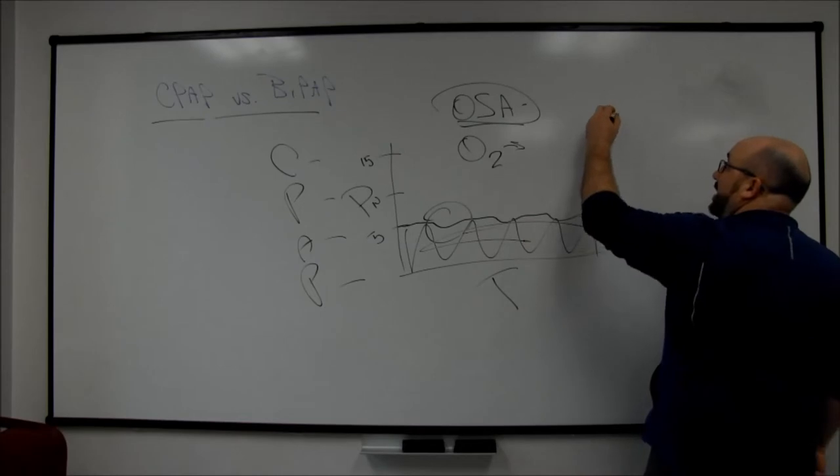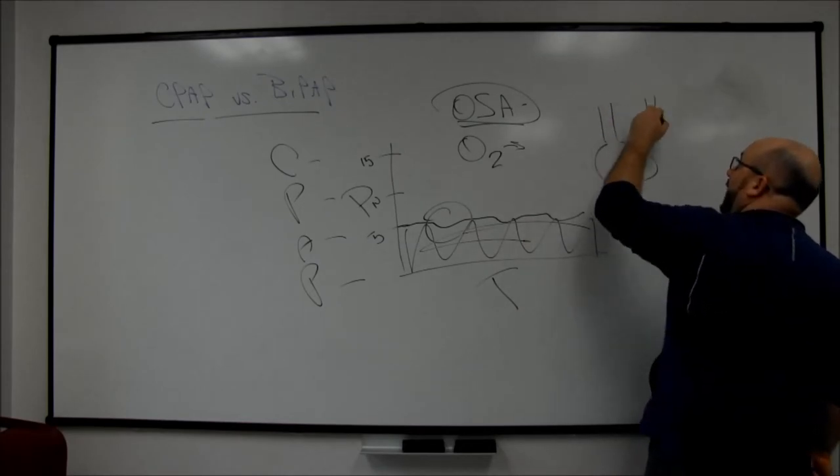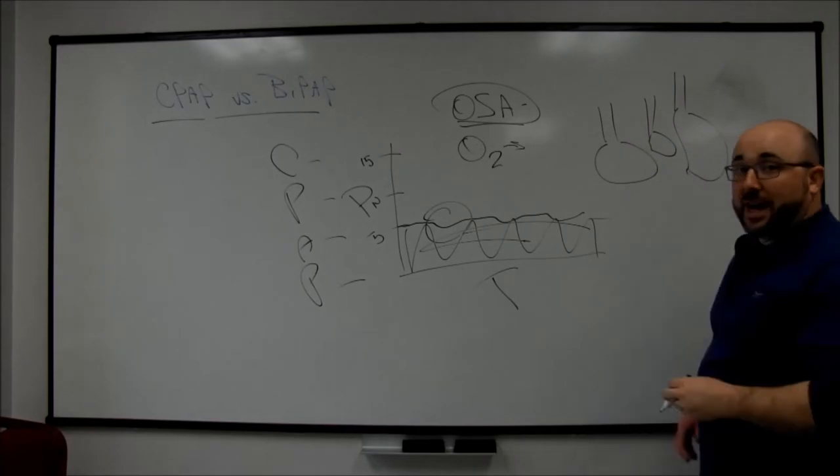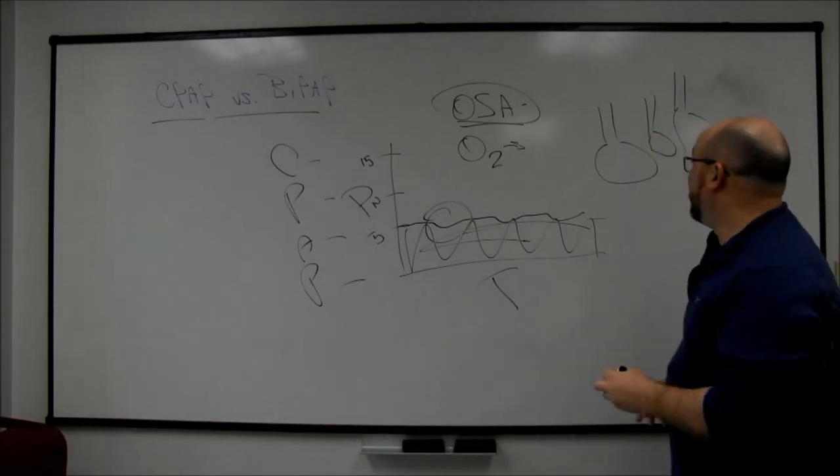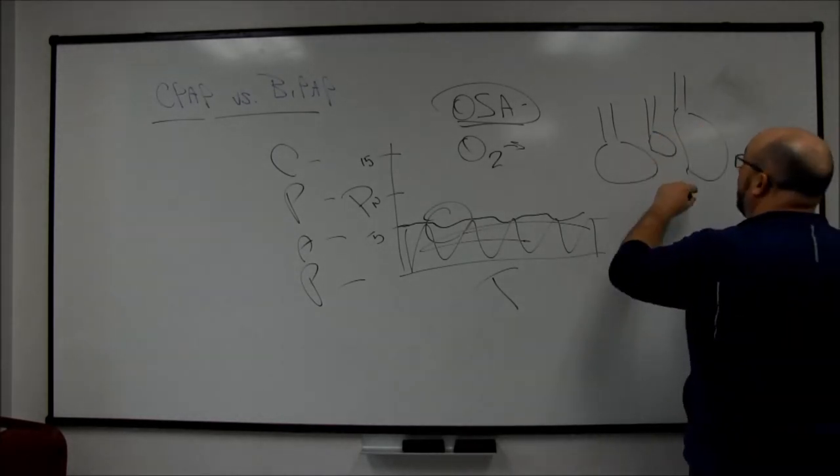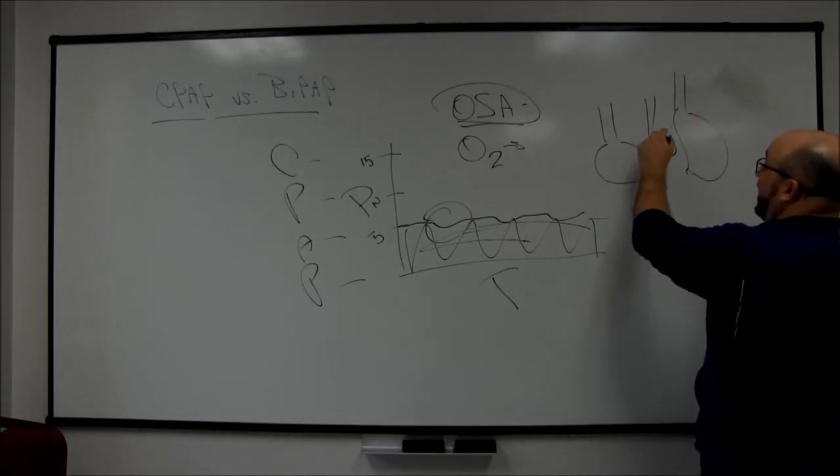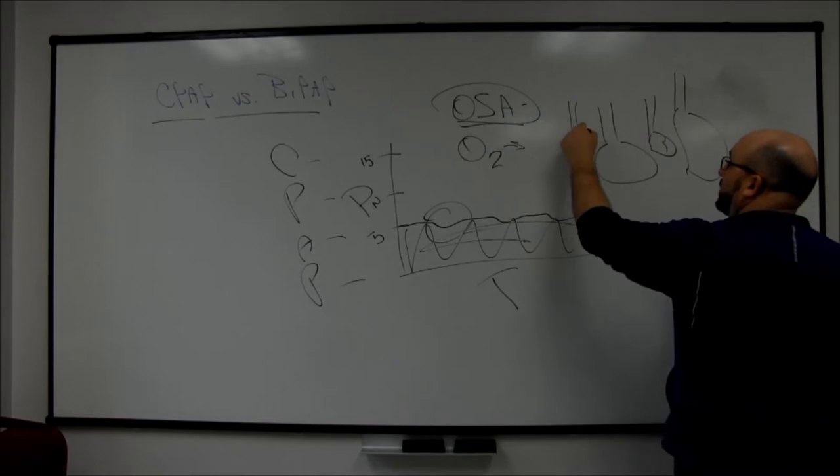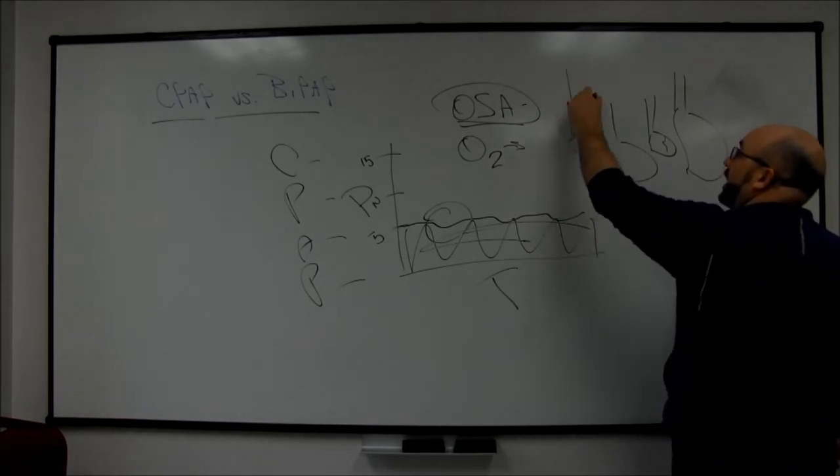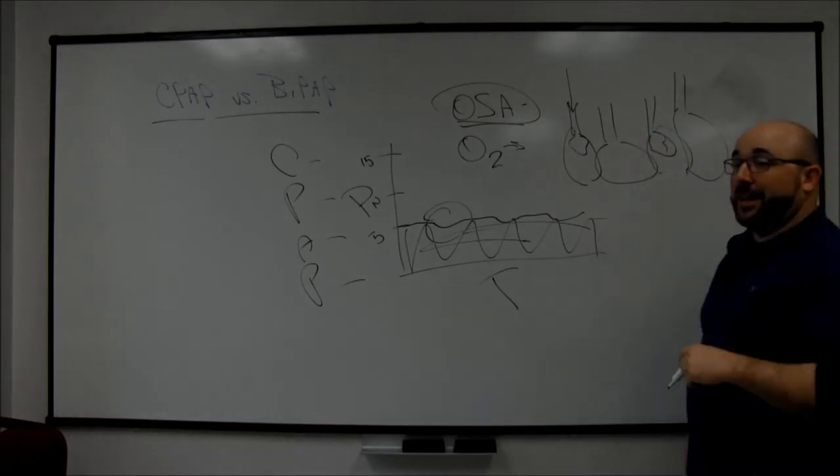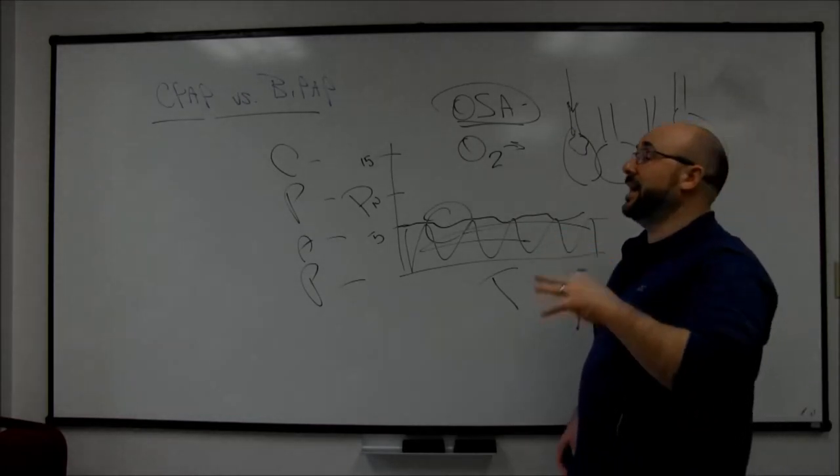That's obstructive sleep apnea, that's what it's used for. Oxygenation purposes: of course, anytime you have alveoli, you're going to have some really good ones, you're going to have some that aren't so good. So we're going to have some that are large, nice, functional. This one's probably too large and dysfunctional. And then we have something that may be atelectatic, so we're going to have some that are kind of collapsed.